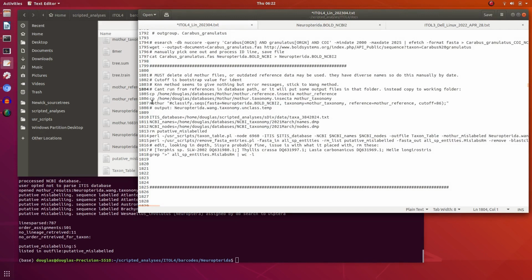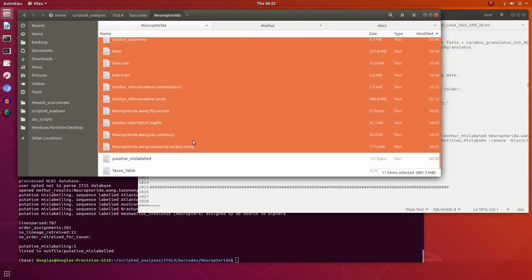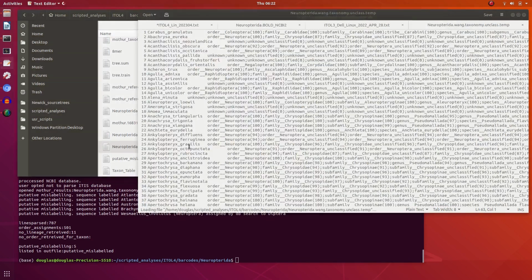Anyway, just run Moto like this. This uses a default classification algorithm, which is the Wang algorithm. This is the output file on this run, although you can get different strings. Now for parsing, so here's the output file.